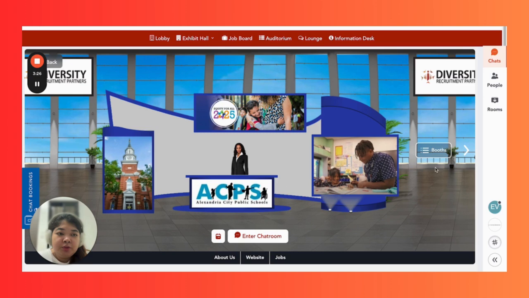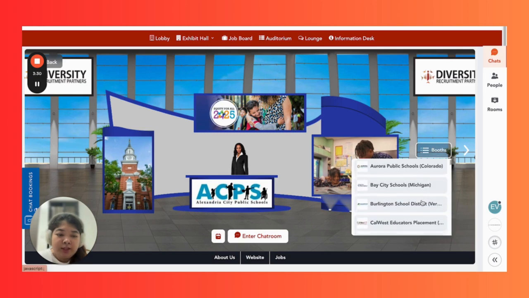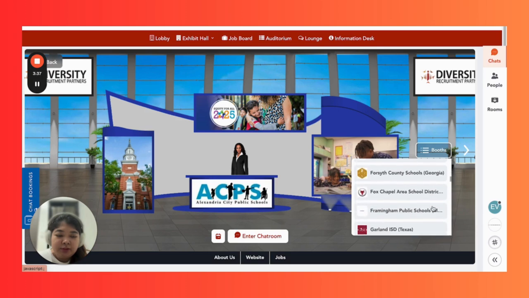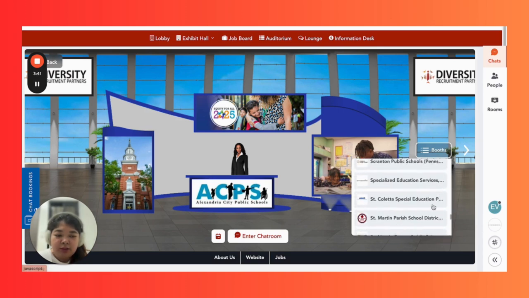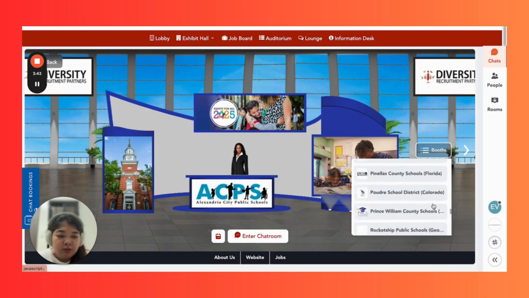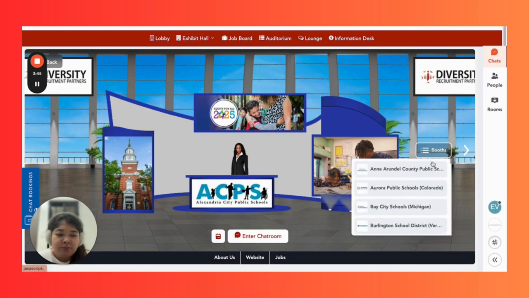For the booths, you can also see it as a list if you click this button. So this is in alphabetical order to make it easier for navigation.